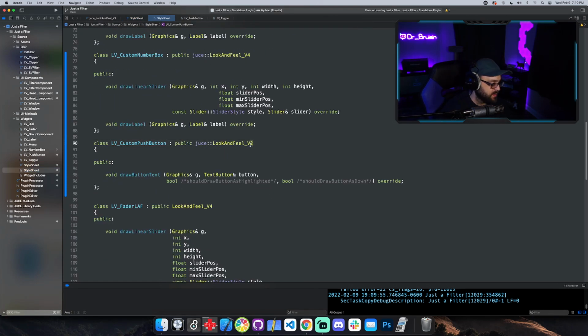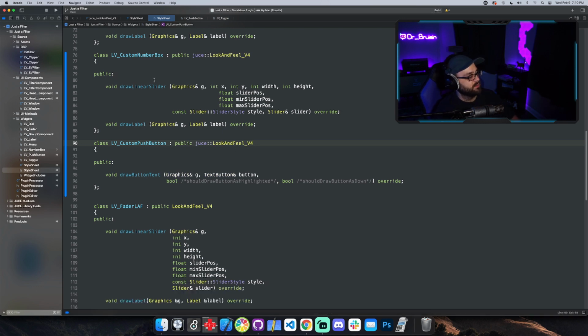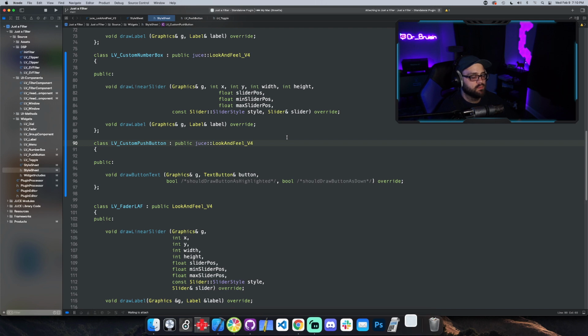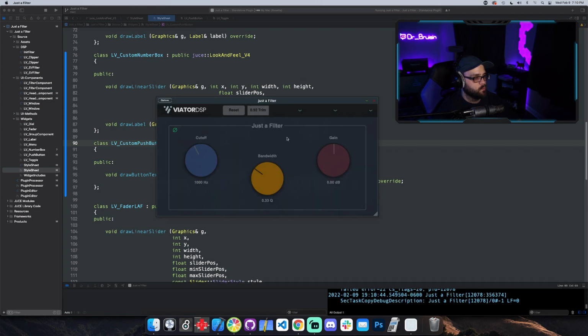If I do this, it's probably not going to build because I don't think V4 has that method in it. Oh, it does. I somehow missed it.